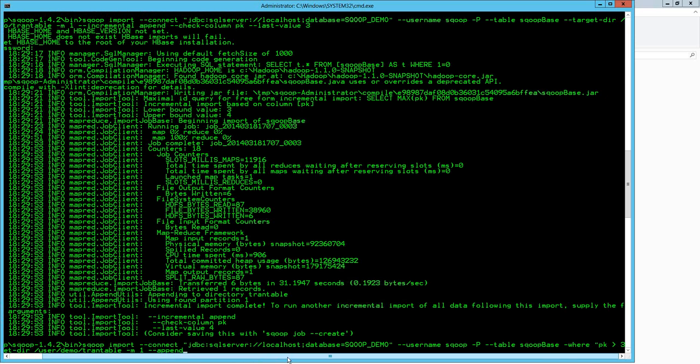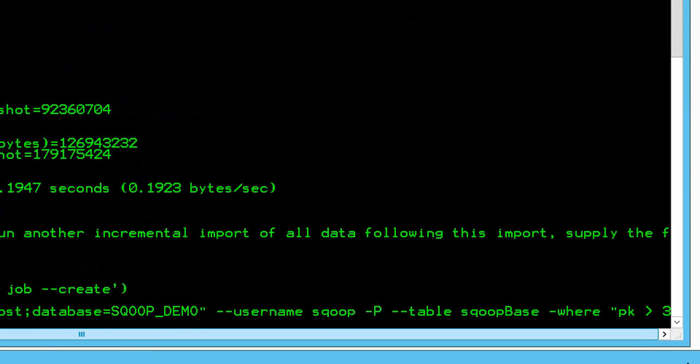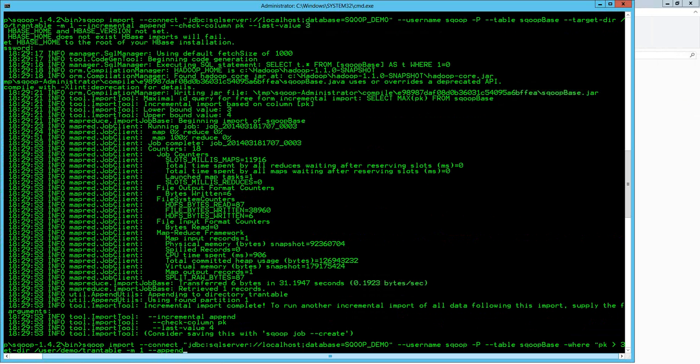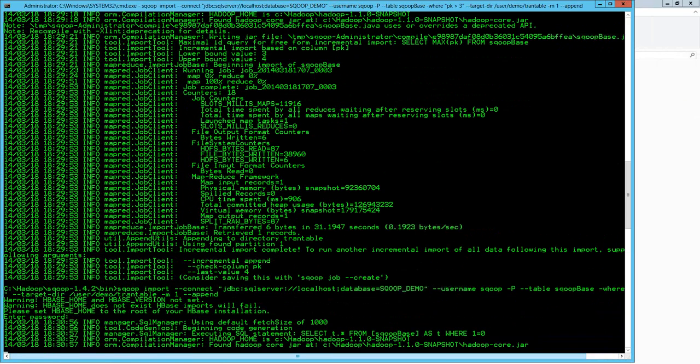What we can do is we can specify SQOOP base as the table, and then we can specify where, and we can say if PK is greater than 3. So that should have the exact same effect.